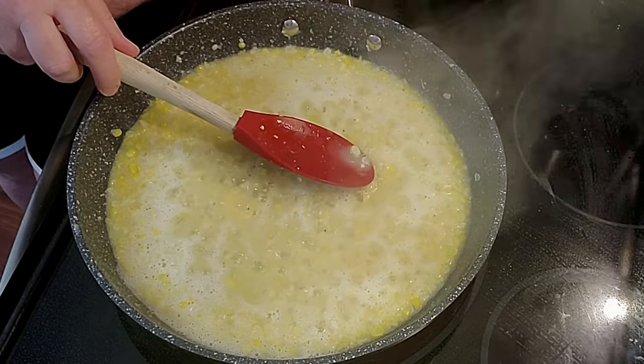Now see, this corn is not going to be creamy — it's just going to be corn that you can eat, just off the cob. If this were field corn and I did that, you wouldn't even have to add cornstarch, it would already be thick. Field corn has a lot of starch in it. All the corns that you buy today do not. So if you want it to thicken, then you've got to add a little cornstarch.